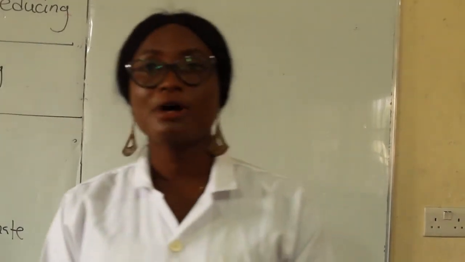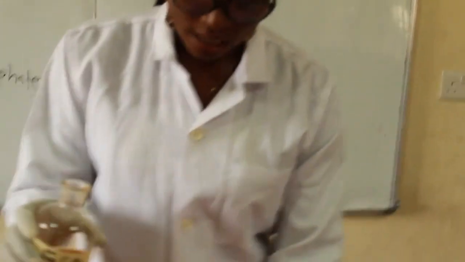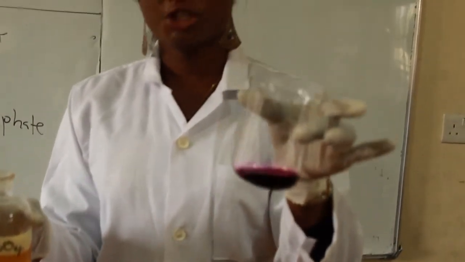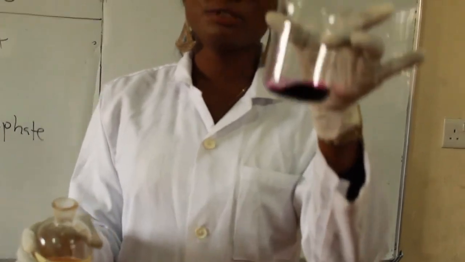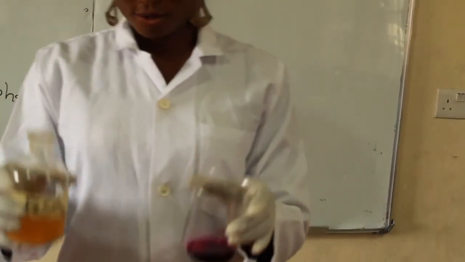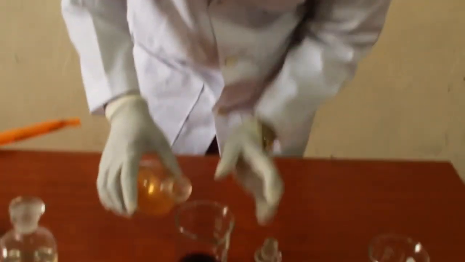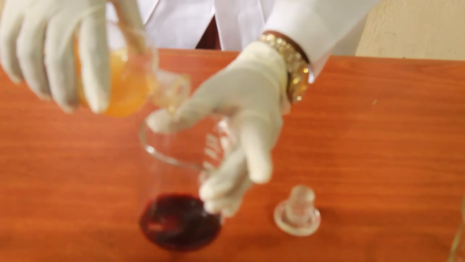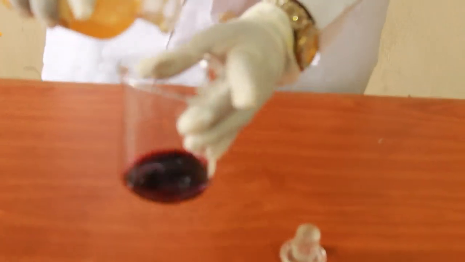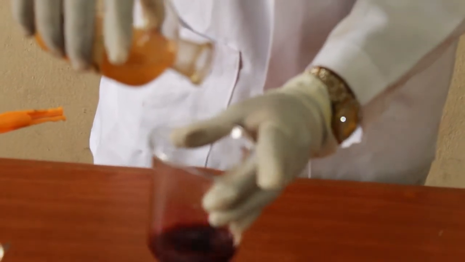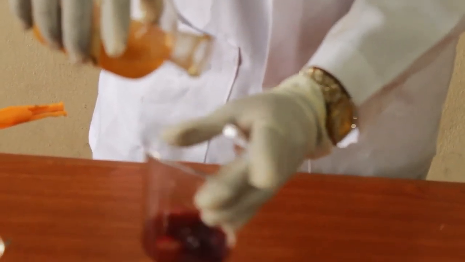Okay, now what do we do? Add this in a little quantity. I keep adding small amounts until I observe a color change. This one is going to change from purple, and then you will see the color. Let me not say it. So I keep adding drop by drop, little by little, and then I shake. I hope you're seeing that. Oxidation-reduction reaction is happening here.